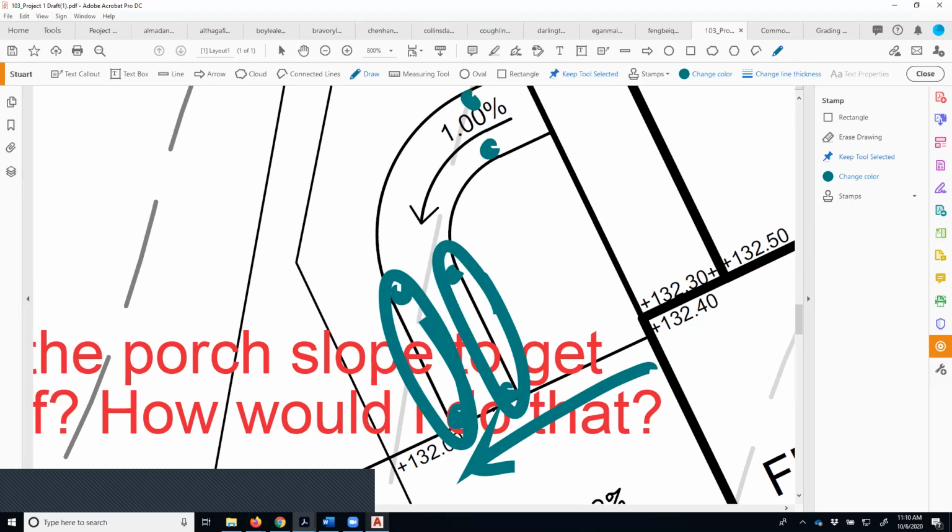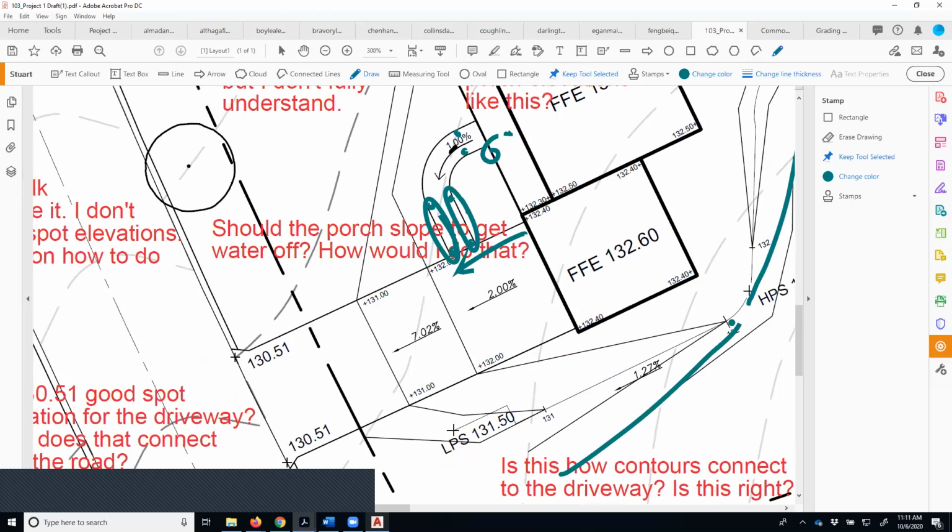And frankly, they're probably going to be based upon the slope of the driveway as well, because you can always have a 6-inch step right there to get in from the walkway up to the porch. You don't have to have it, but you certainly can. I think for this project, it's easier to do it that way. So I probably would.